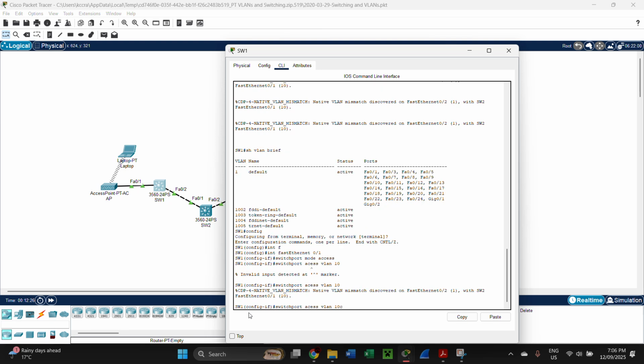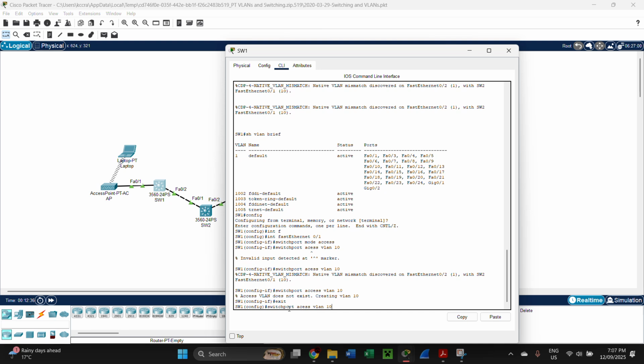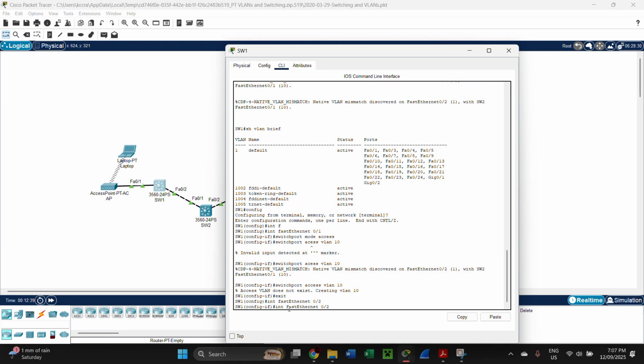Get our spelling right here. VLAN doesn't exist. Creating VLAN 10. No worries. And then let's switch to interface 2, sorry.